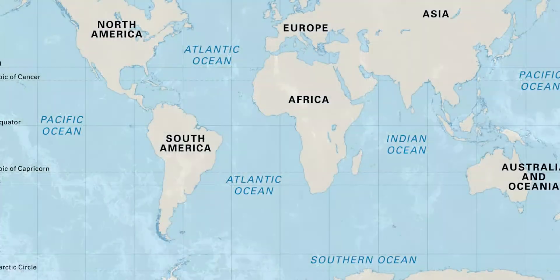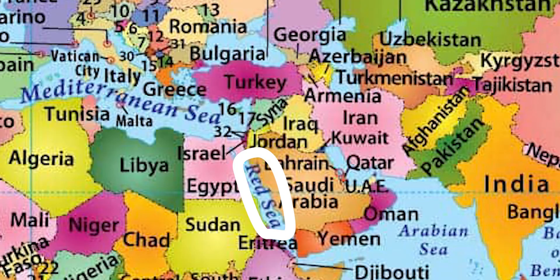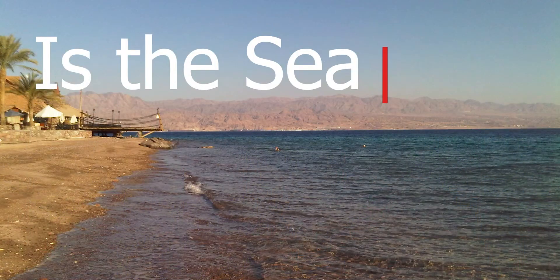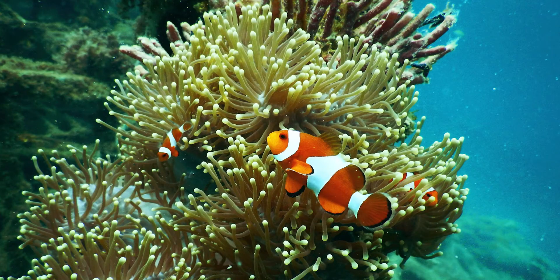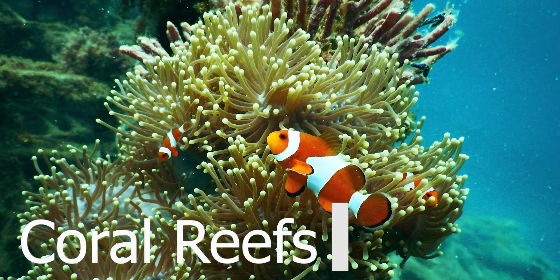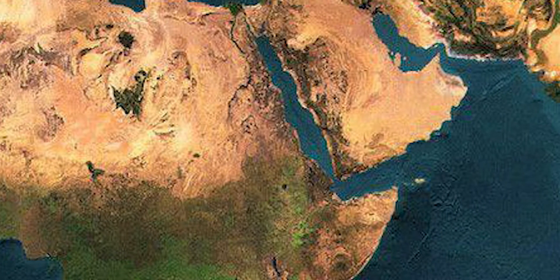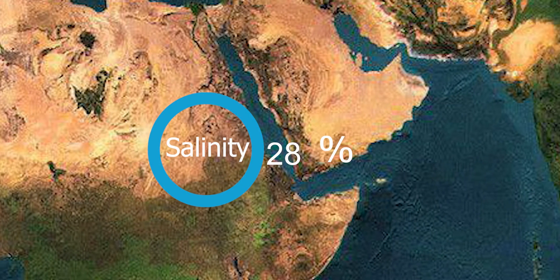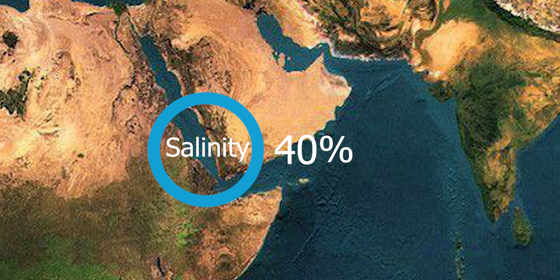Oceans and seas have a variety of names, but one of the seas named Red Sea has a magnificent reason behind it. Is the sea red? Kind of yes. The Red Sea is a tropical sea that has coral reefs in a huge amount. No rivers connect the sea and it is an extremely salty sea with an average 40% salinity — that means around 40 grams of salt in 1 kg of water.